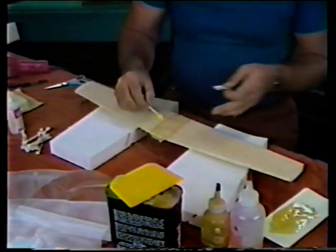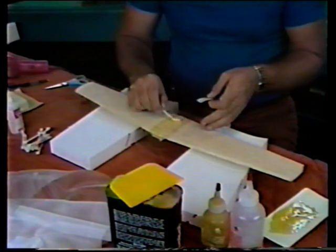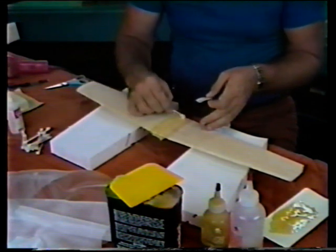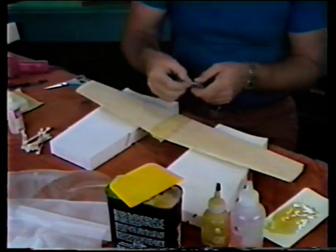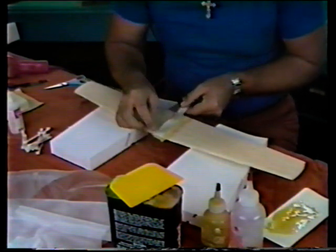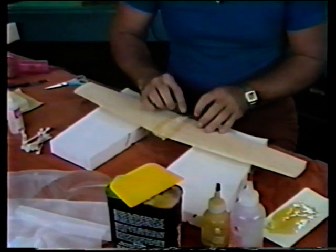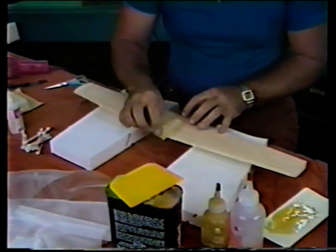You have about 15 minutes working time with this epoxy, which is totally adequate to do a tail. Notice I'm trying to do the top and the bottom in a relatively short span of time. That's why I'm leaving the camera on, so you get the message. Don't do one side and then not do the other side right away.